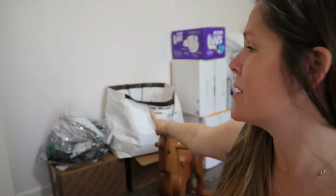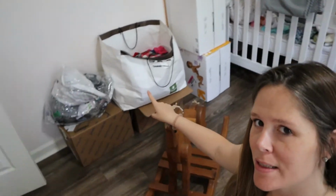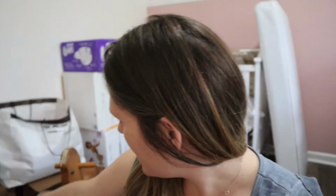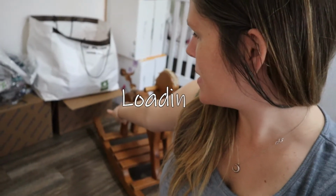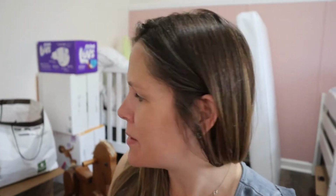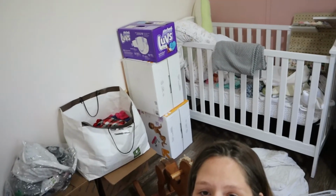This big bag over here has a bunch of clothes in it that need to be washed, but those are like 6 months and above. And then below, I think, this box is like 18 plus months. And then this is a bag of clothes, this clear bag, that I'm keeping in case I can convince my husband of a third baby. And then the box underneath are baby boy things that I am sending off to a friend of a friend. And then all of that stuff in that crib needs to be gone through.